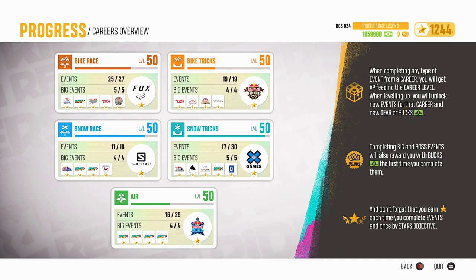But what some of you may or may not know is that once you do hit level 50, you can still earn gear, right? So for example, the Snow Tricks event. Once you hit level 50, you can still keep filling up that bar and still earn gear. So there are still more snowboards to be unlocked. And obviously, between unlocking those snowboards, you will receive bucks. But eventually, you will end up running out of snowboards to unlock. So then every single time you fill up that XP bar, you will only be earning bucks.